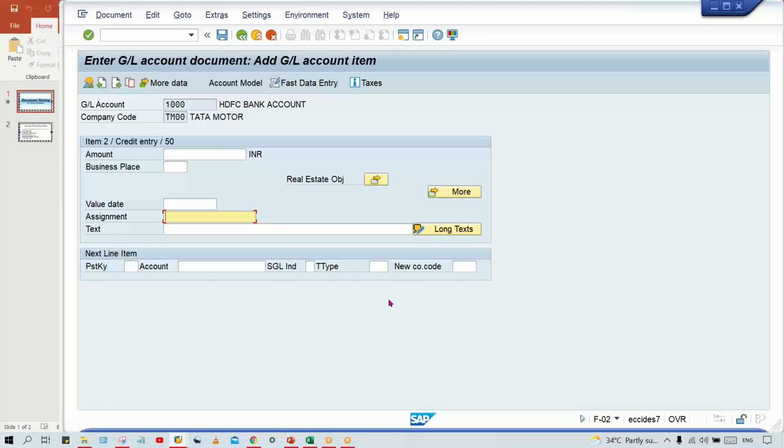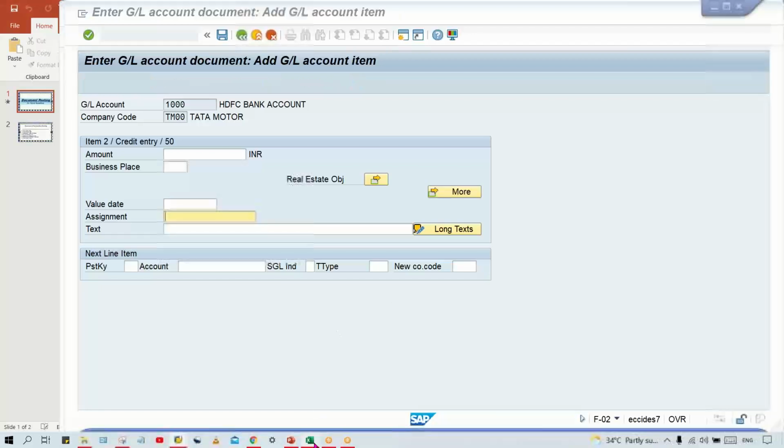So generally, not for a single GL account, guys. Let's suppose for 20 GLs, they will say that this field is supposed to be suppressed. So we'll check whether the existing field status variant with the existing field status group can meet this requirement or not, right? If not, then we can create a new field status group and assign that.